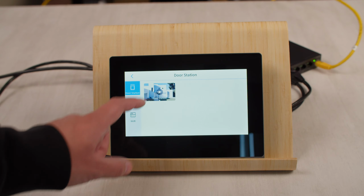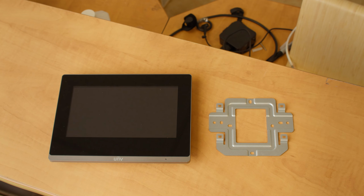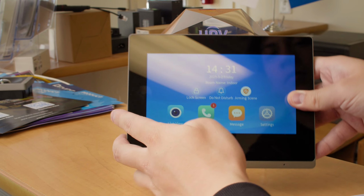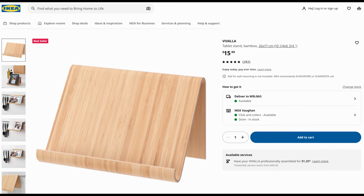UNV-Link app. For mounting, there's a small metal bracket that can be used to fix the indoor station on the wall. While there's no table mount included, you can prop it up against something heavy to use it on a table, or place it on a tablet stand like this one that I got from IKEA.